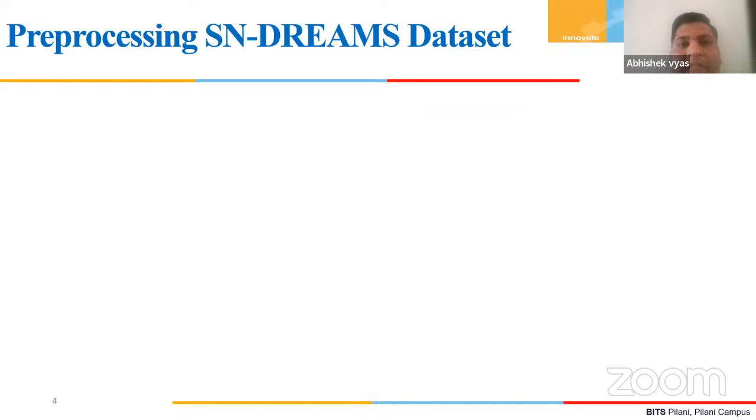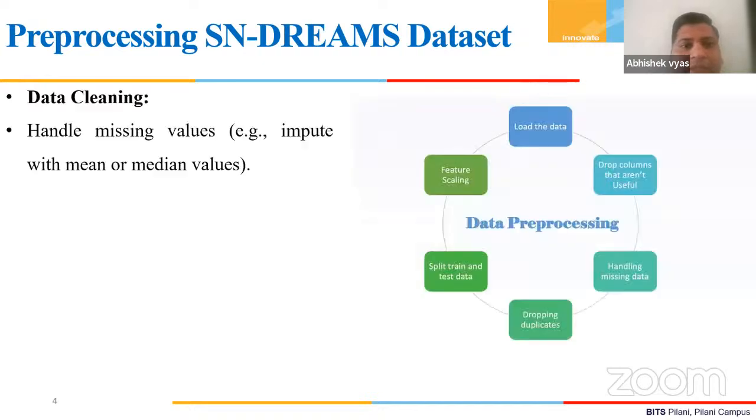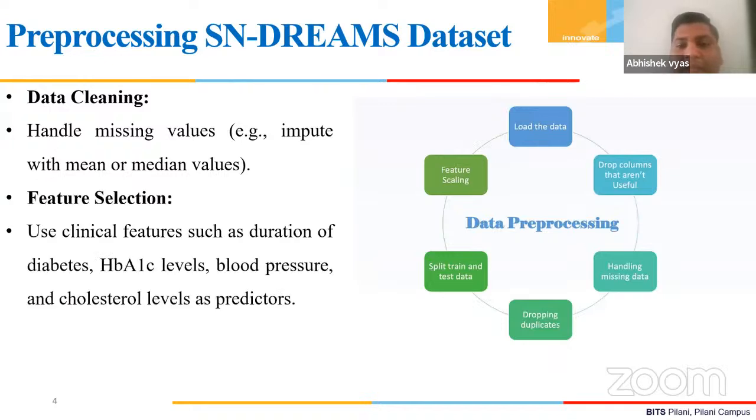Now, in order to give this data set to a machine learning model, we need to pre-process it. The first thing in pre-processing: if we have missing values in the data set, or some values are absent, then we handle them by imputing these values with the mean or median of the remaining values. Then we can also apply feature selection. We can have a subset of more important features. We have taken 20 features. We can take 10 or 15 more important features for feeding to our machine learning model. We can do feature selection also, but here I have used all the 20 features.